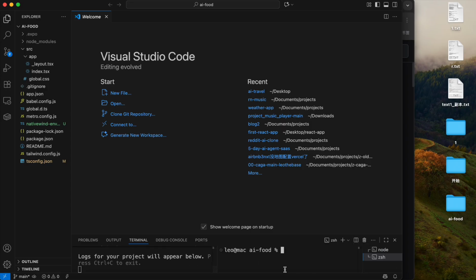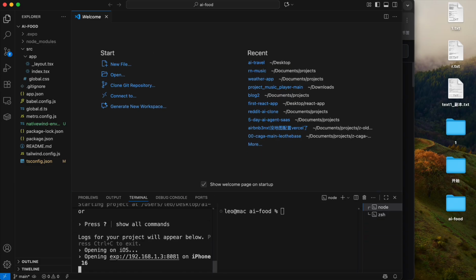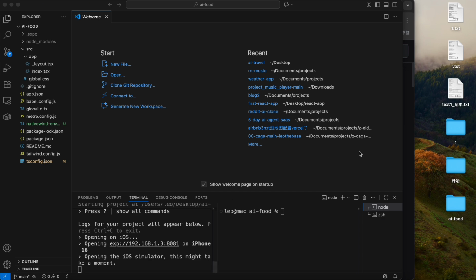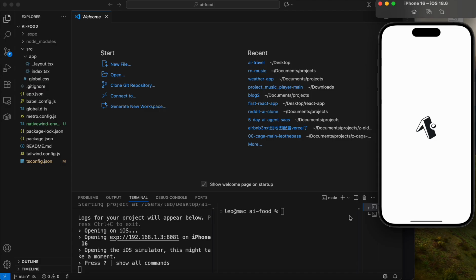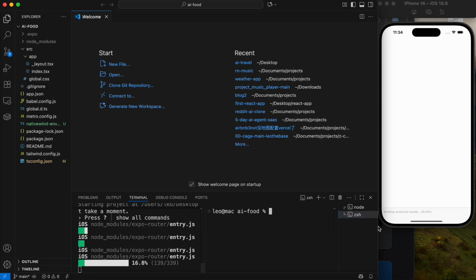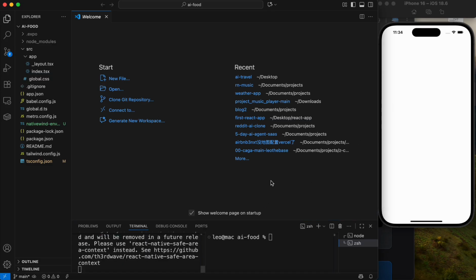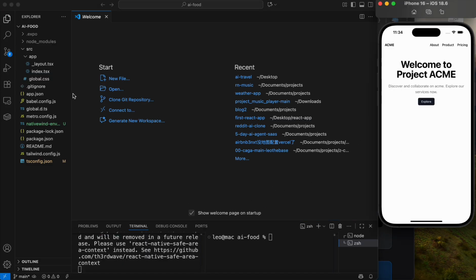Split terminal. Press I to open the simulator. Okay.